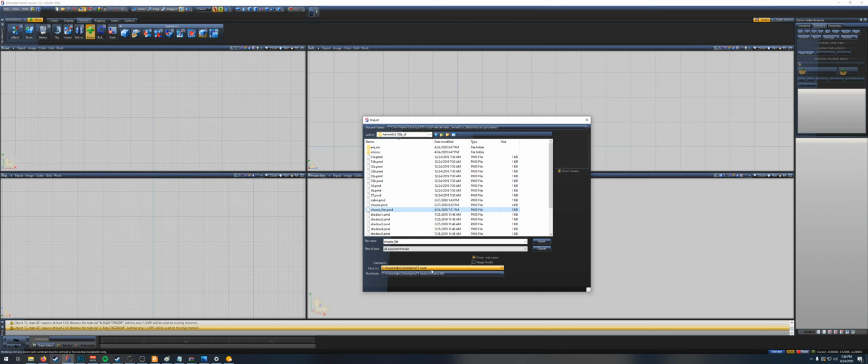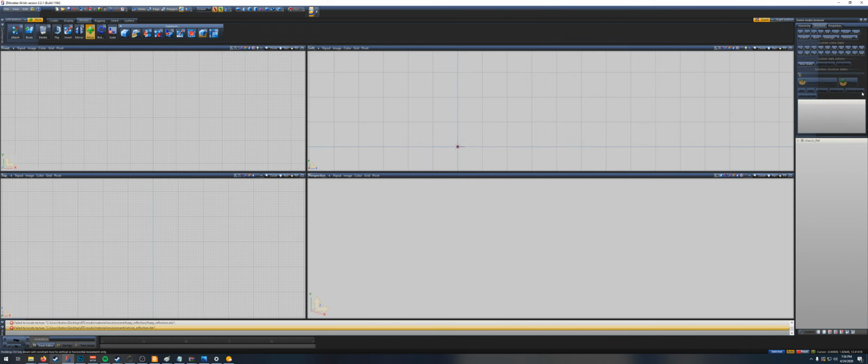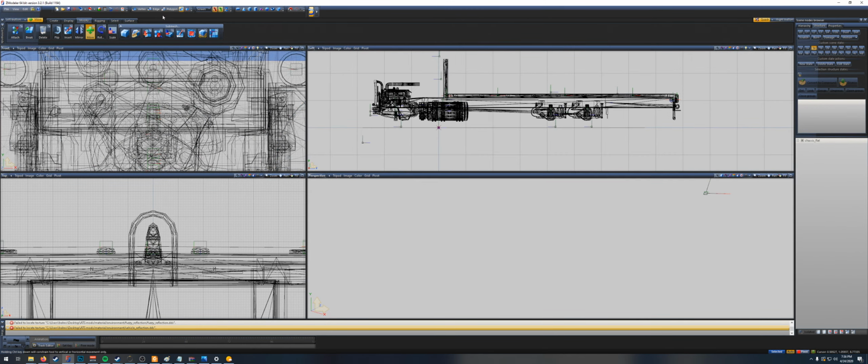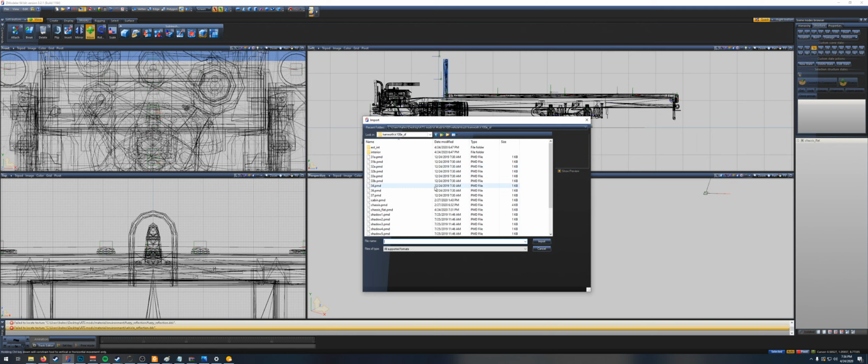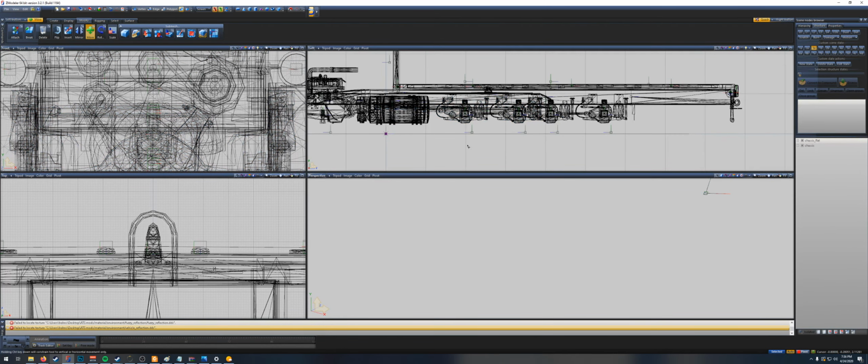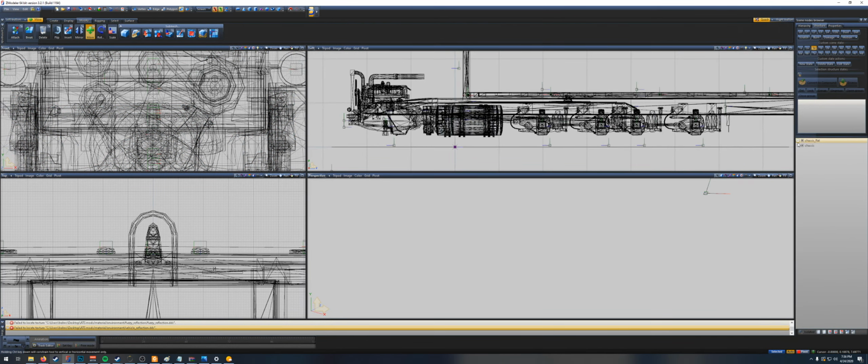I still have the base set in the right place. So now I'm going to open just the regular chassis. And I just want to replace a lot of the parts.